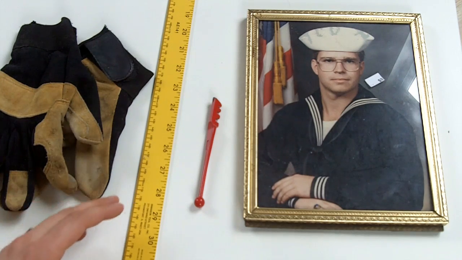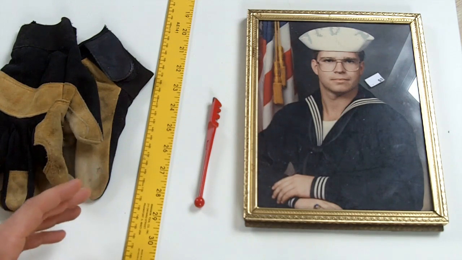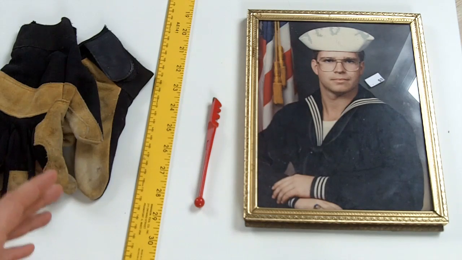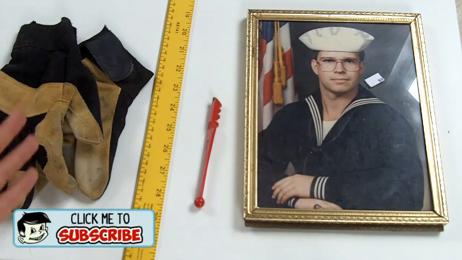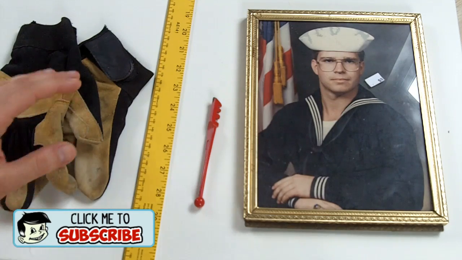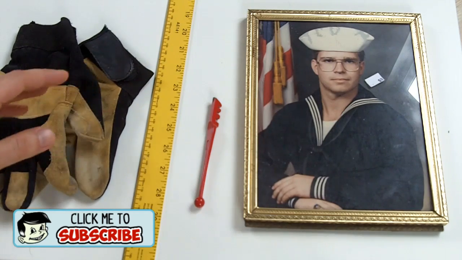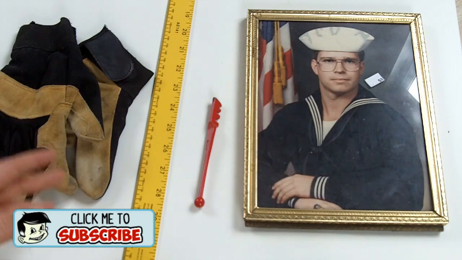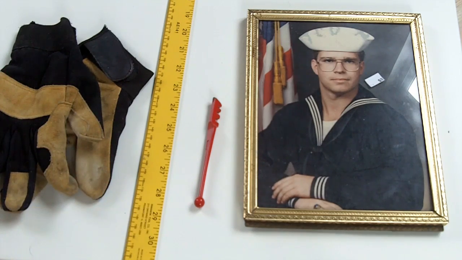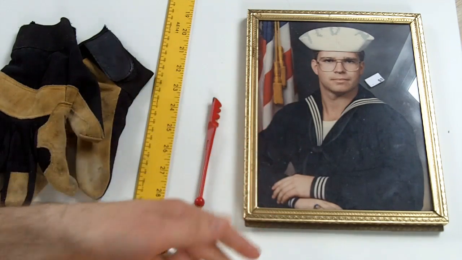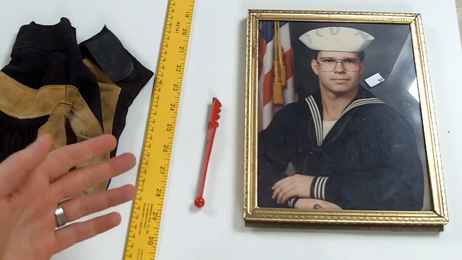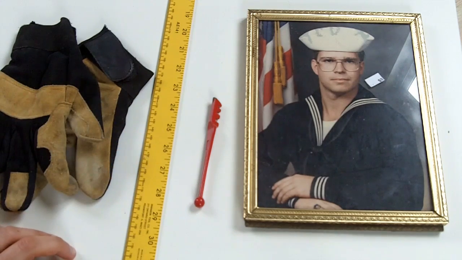Alright, so this method of cutting glass is really simple. There's not a lot to it. It's not necessarily for cutting crazy shapes or super precise little tiny cuts. It's just for big, broad cuts, chopping a bigger piece down into something smaller. Maybe you have an old door that has a custom sized piece of glass and you found a bigger one at the hardware store and you need to cut it down. This will work. Or maybe you just need a small piece for a craft project or a picture frame broke and you found another piece of glass but it's a little too big and you need to trim it down. This will work perfect for that.